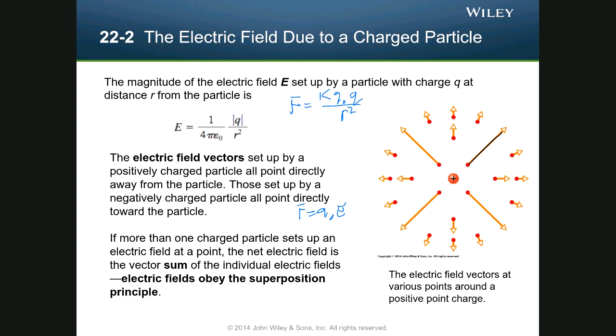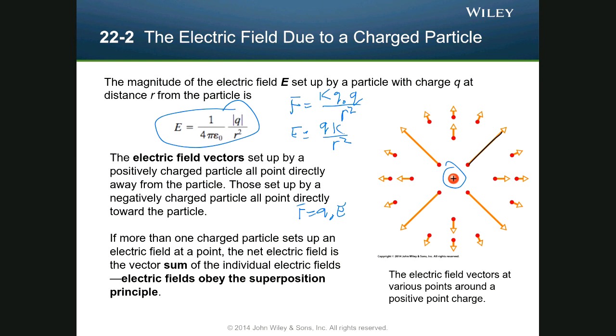Now, when we look here for a point charge, this becomes pretty easy. From Coulomb's law, if we want to solve for the electric field, we can say that it's equal to the charge Q, so that would be this charge right here, not the test charge, times K, that's still there, over R squared. And that gives us this equation right here. Okay, that's how we get that.